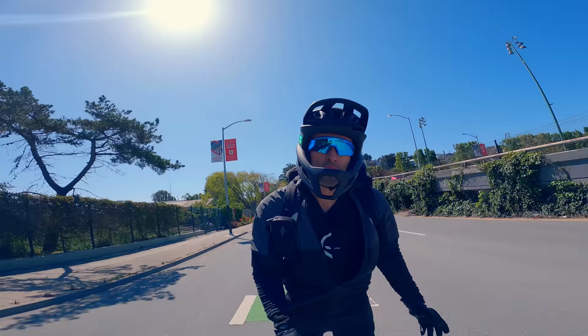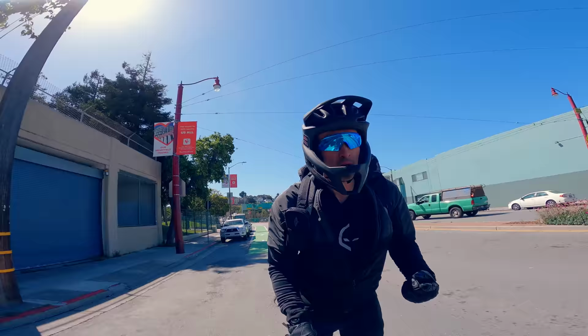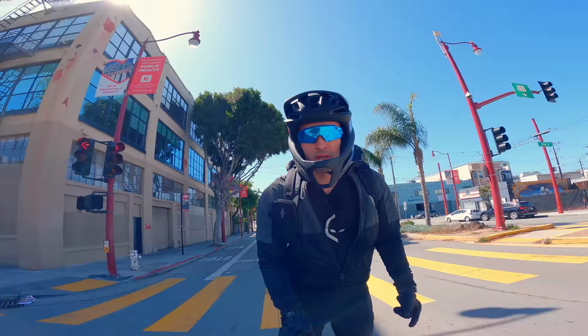We just got this wheel in and we're going to be doing a full review of it, but we're just going to do a quick little range test today to see how much range this one gets, because there's a lot of questions about it. Now, we are looking at the Samsung 50E battery version, which is 2,400 watt hours, and we're just going to go around San Francisco today and see what we get.